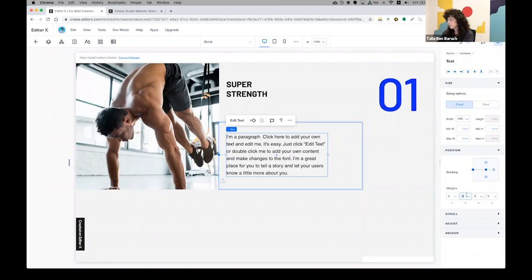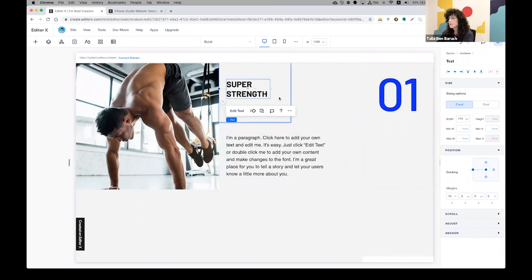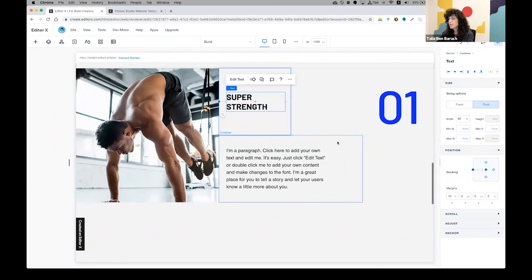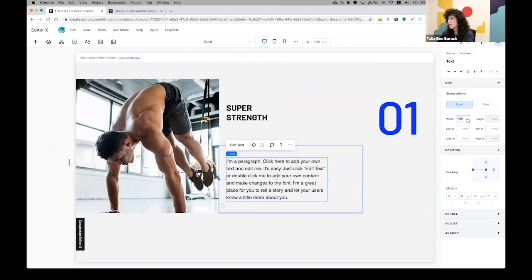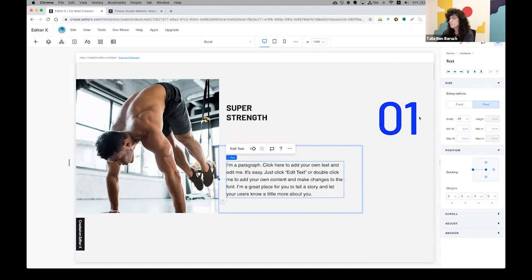And again, I don't want margin, I want it to be in the center. Okay. So now I'm going to give it the size in percent because I want it to be fluid, meaning it's going to change with the viewport width. And this one as well, I'm going to give it a percent of 82, the same.